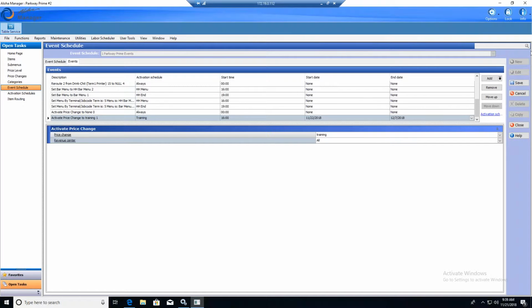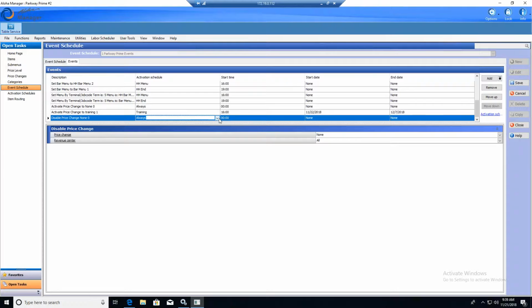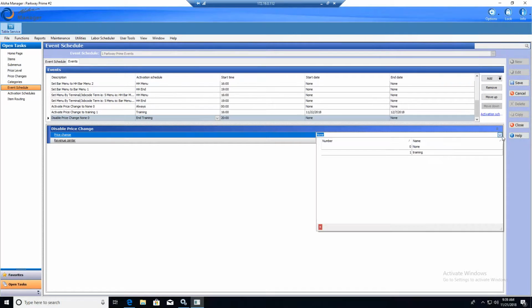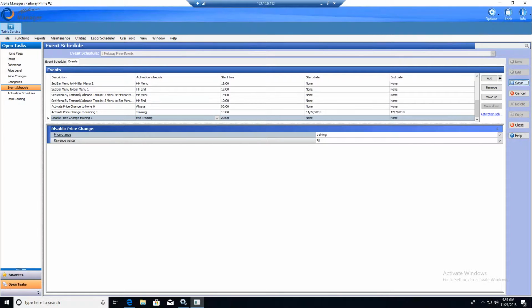If I go back to event schedule here, I can go in and disable price change. I'm going to choose the end training one I just created, and this price change is going to end in all revenue centers.